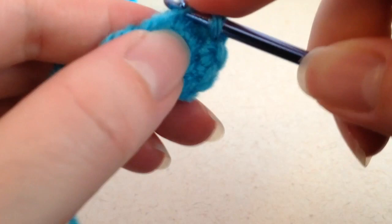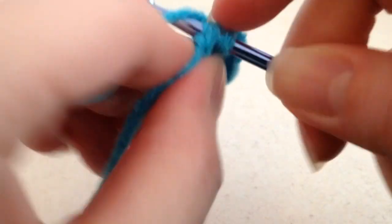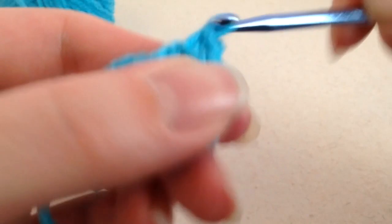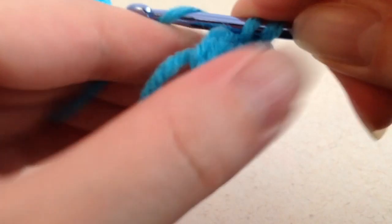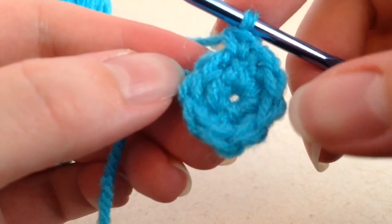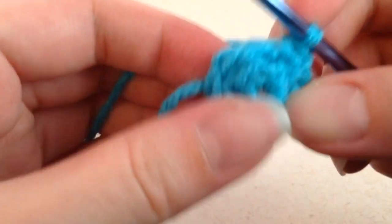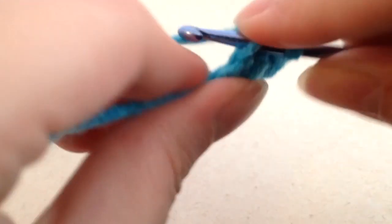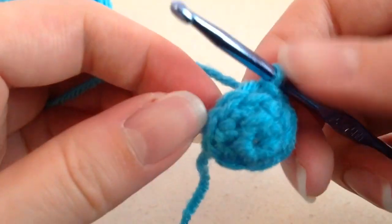Now I'm going to single crochet once in the next stitch. Single crochet once in the next stitch. And in the last stitch of round 1, we will single crochet twice again. So in total for round 2, we should have 8 single crochet stitches. And then we're going to slip stitch in the first single crochet stitch that we made. And sometimes it helps me just to count backwards so I know where that one is. Just like so. So your egg should start curling up, which is good.